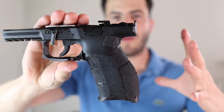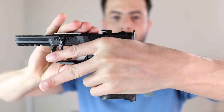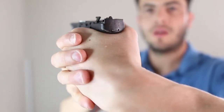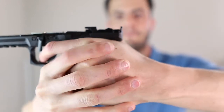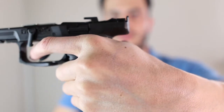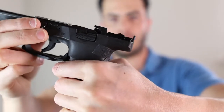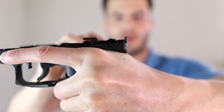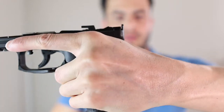All right, so talking about grip, how do you grip the gun? I want the webbing of my hand to come up as high as I possibly can right here, okay? I want it so high up that you can't even fit a piece of paper in between my hand and that part of the grip, okay? And what I don't want is to hold the gun like this. I don't want this spacing. I don't want to hold it like that or any lower. By doing that, you're allowing the gun to recoil a heck of a lot more. When you have it all the way up here, you're using the mechanics of your arm, the webbing, to prevent it from rising that much and from flipping that much in your hand, okay?